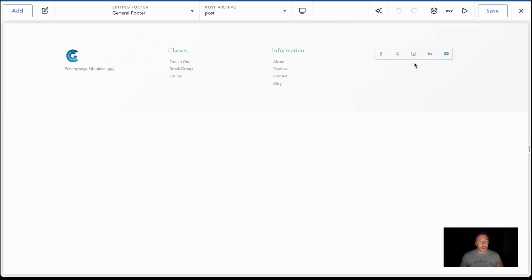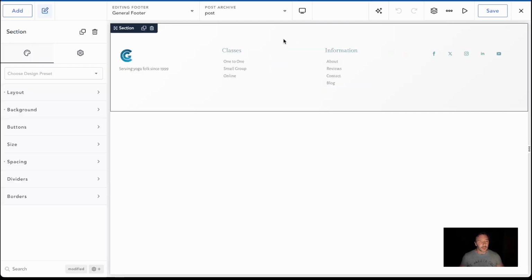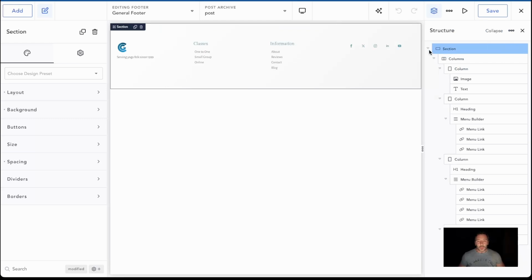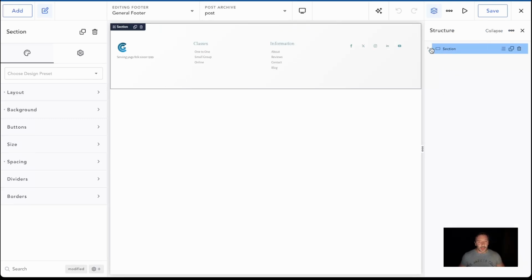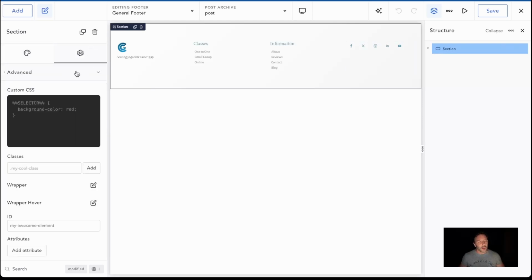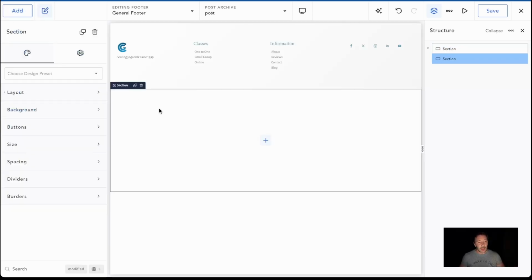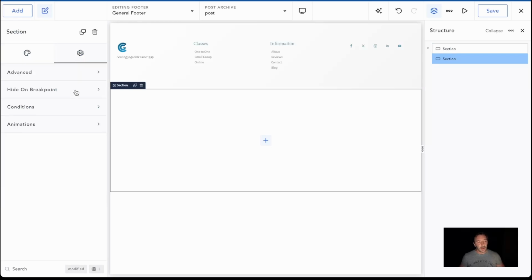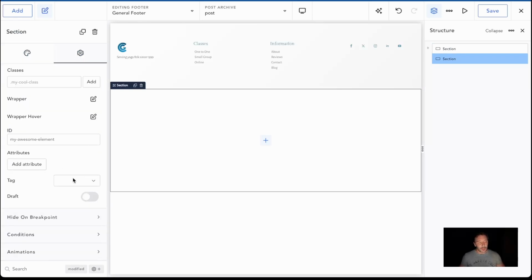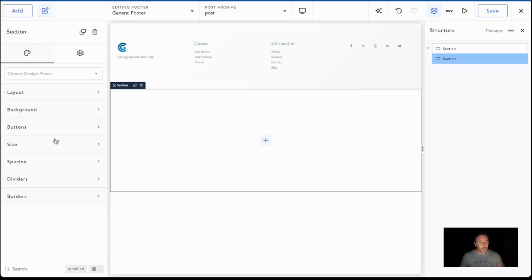And as you can see, it's a very, very simple footer, and it consists of one section with a few different columns in it. I have not tended to mobile responsivity at this point. Now, this is tagged as the footer, and so technically we shouldn't really have another section beneath it, but we are going to use that, and we're going to drag a section in, but we're going to be very good, and we're going to change that to a div, just so that its HTML tag is a div, not a section. And we just need to minimize the padding on all of this one for the time being.